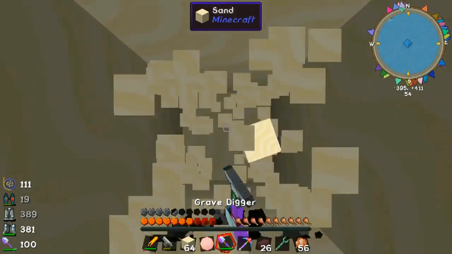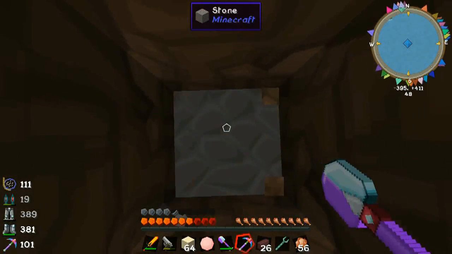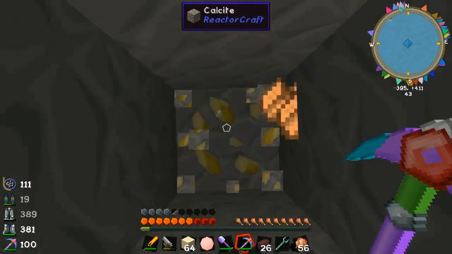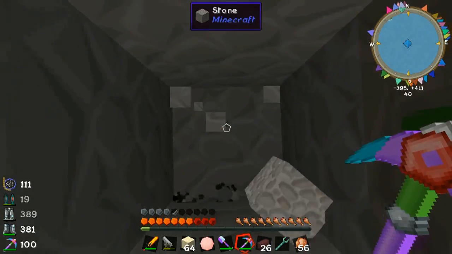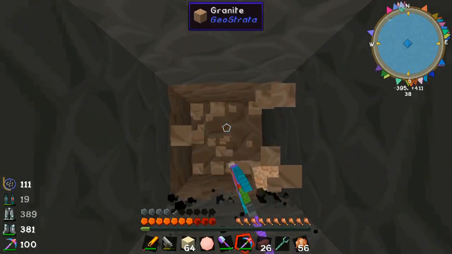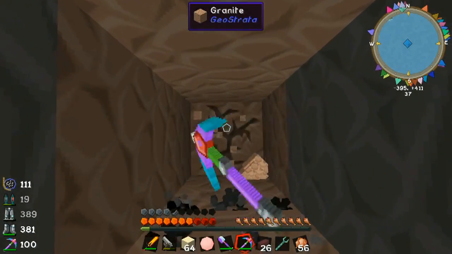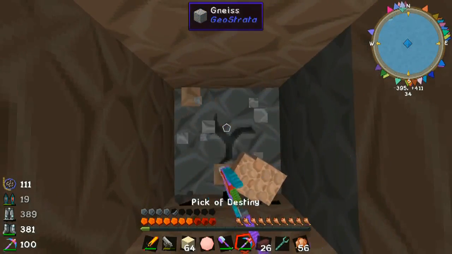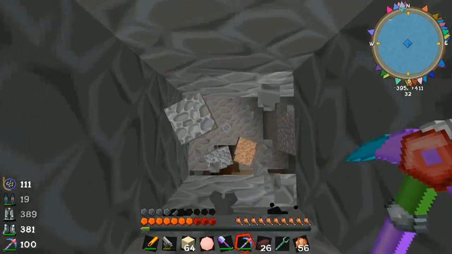I'm just gonna dig, and eventually we should find some kind of cave. It's probably gonna be dark there, and there might be monsters. Don't light a torch. Just don't. Should come eventually. Here we go.